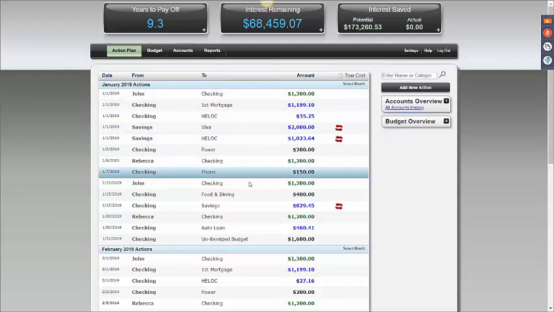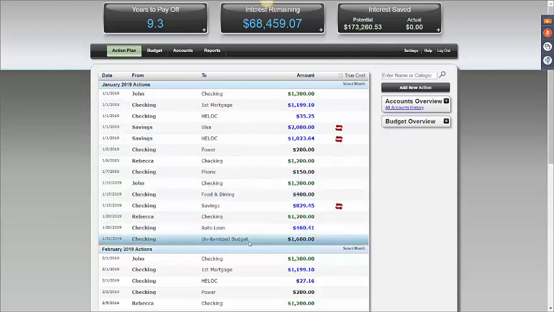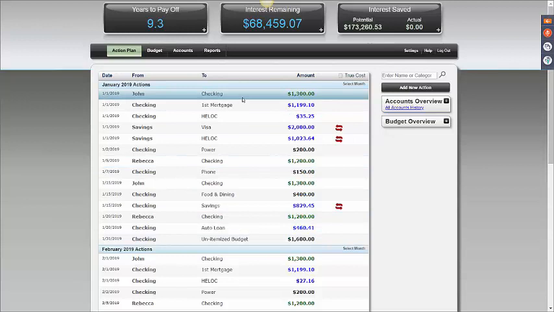All right, so this section here is the action plan. What I'm going to do is execute an entire month right off the bat just so I can show you. Now, we do have the ability to execute one line item at a time. And before you truly get started with a client, the first thing you want to do is say, okay, remember we had $235,500 in total debt.